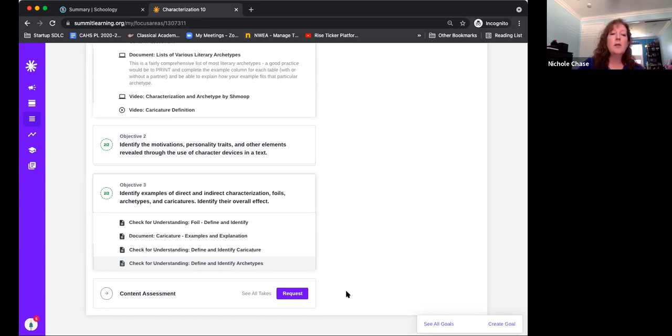So again, the timing is once it's requested and we receive an email, the proctors will have it open within 1 hour. You have 8 hours to begin it once it's been approved and 90 minutes to finish it once it's been started. I'm going to pause right here for some questions because I have a feeling there are some.